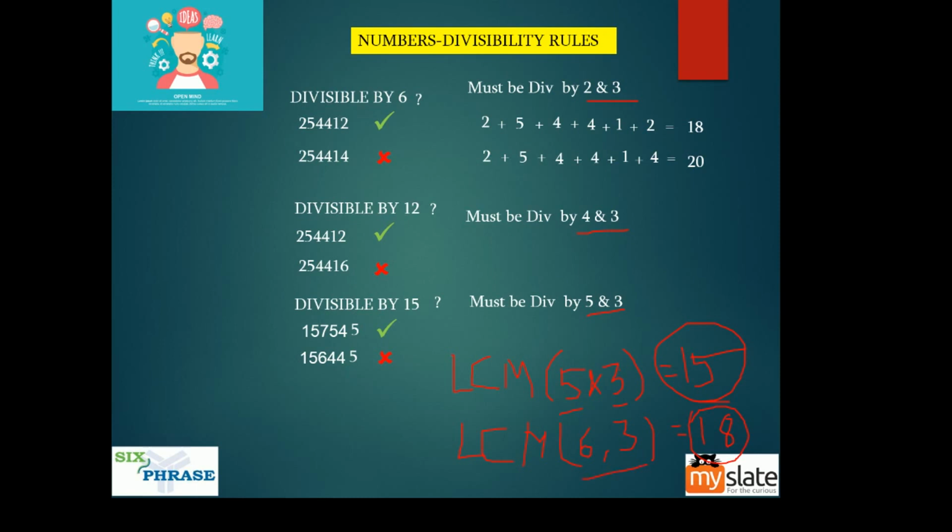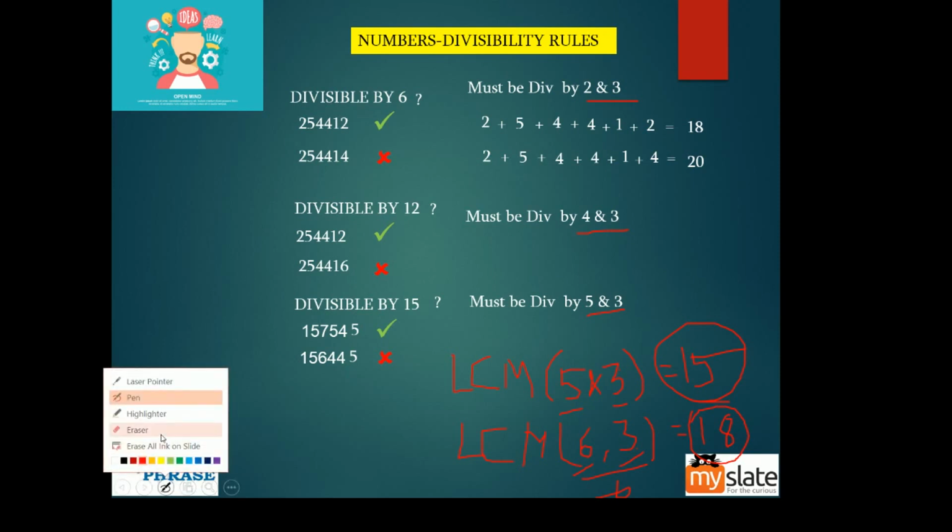Because 6 into 3, what do you get? 18. Right? Guys, but for the divisibility check of 18, you don't need to check the number for 3 and 6. The reason is, what is the LCM of 3 and 6? Is it 18? No, right? LCM of 3 and 6 is 6. So that is why these two numbers won't fit here. It is not 18. Can you tell me the two numbers whose LCM is 18?